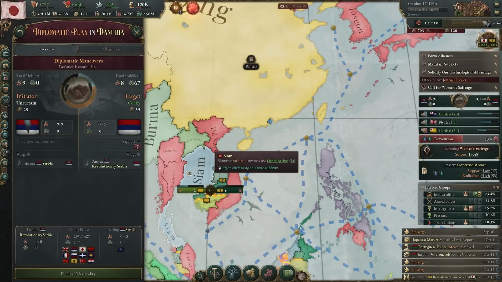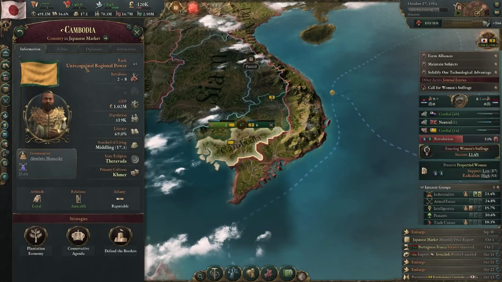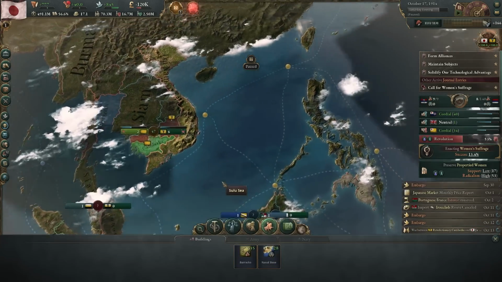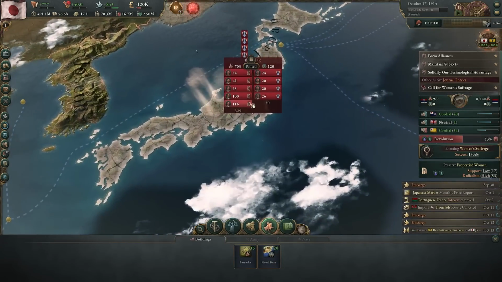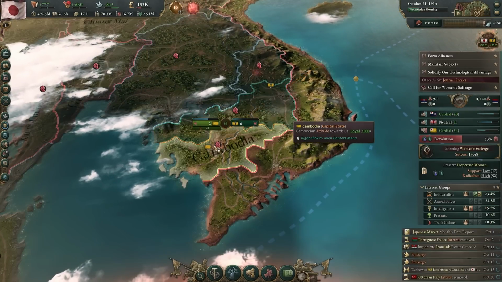I don't remember being in a war. Oh, there's a revolution. Is Cambodia my subject? Wait, hold on. Oh, they're a protectorate. Okay, let me go ahead and deploy a little military there then. That's what that was. You go ahead and help those guys out, if you can get there in time. Hopefully you can. Let's have a look.